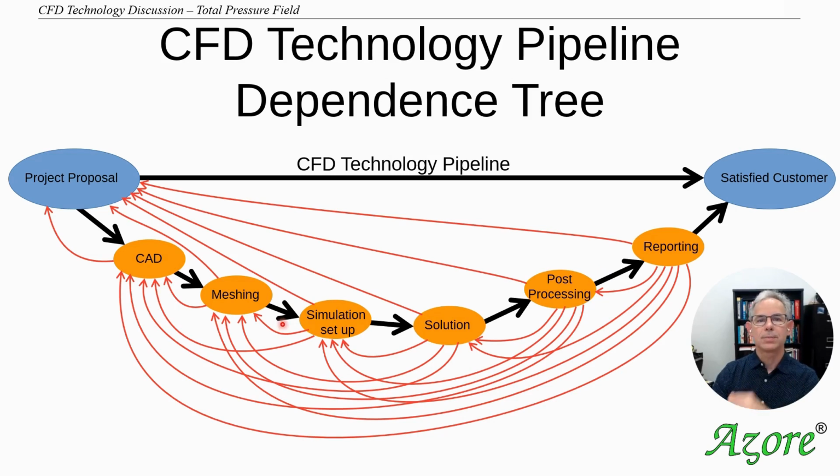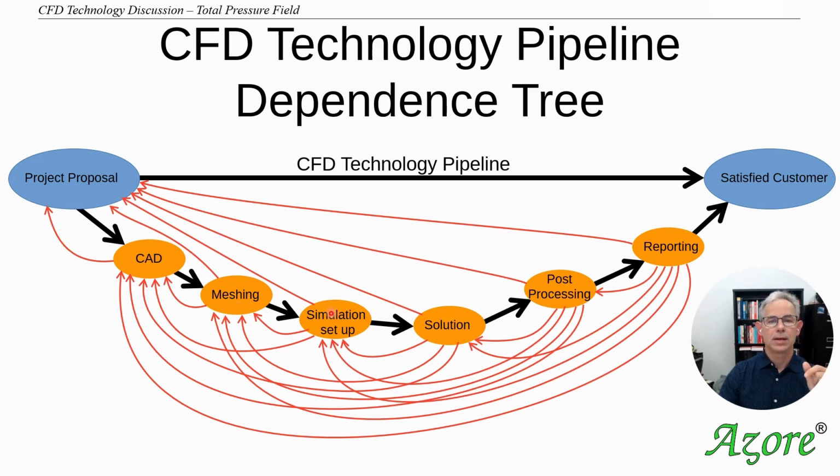So here's an expanded view of this technology pipeline. Here we have our project proposal, and this is probably one of the most important aspects of starting a CFD project. It's where you really want to outline what you want to do, and take into consideration all of the other tasks that are going to be done. So when you set up your project, you want to understand what geometry in my CAD tool I am going to use. That way, when you get to the point where you're applying that, you have a good idea. And then you also want to have decided up here what kind of meshing techniques you're going to use. How dense is your mesh going to be?